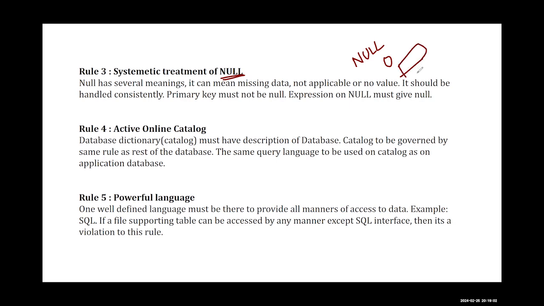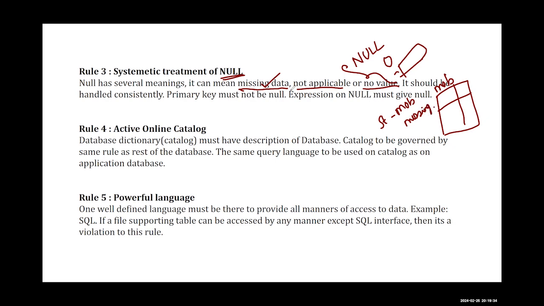So when I say null, null can be because of many reasons. A null in a database can happen because of missing data, not applicable, or no value. What is the meaning of that? What is missing data? For example, consider a table where we are storing the student data and we want to store the mobile numbers of a student. Now suppose the student has a mobile number and he has not filled in that detail in the form, then that will become missing data.